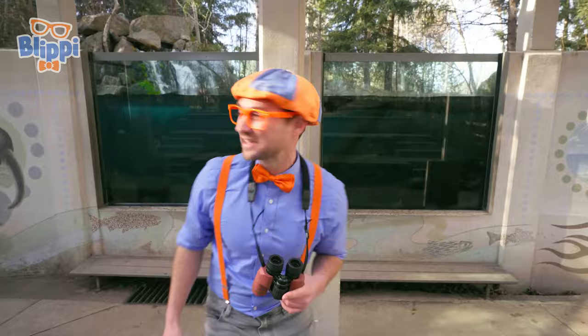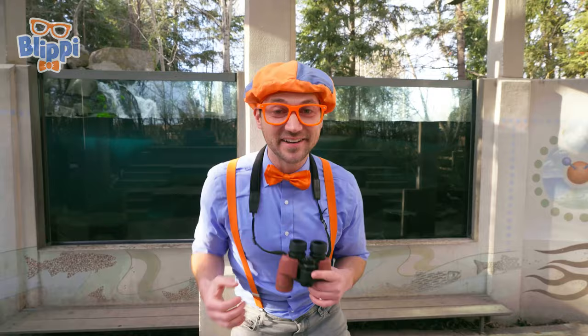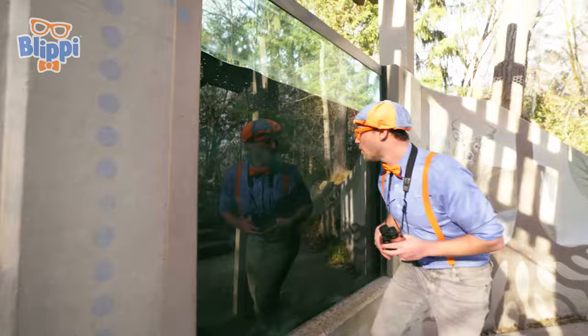Whoa, check it out. Yeah, back there, there's a pond. And it's full of water, obviously. And there's these glass things right here, so then we can peek underwater into the pond. Come on. Whoa, yeah, there's fish in there.